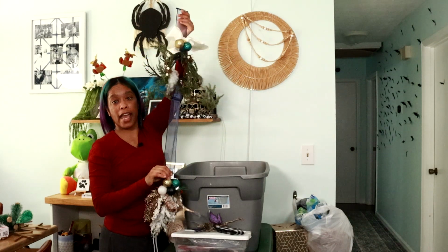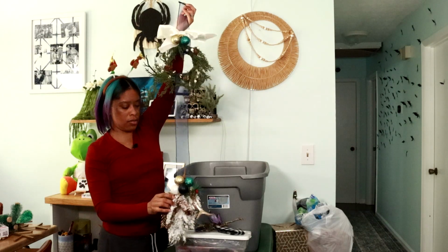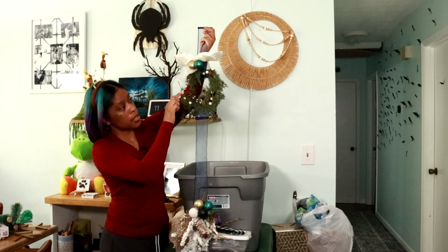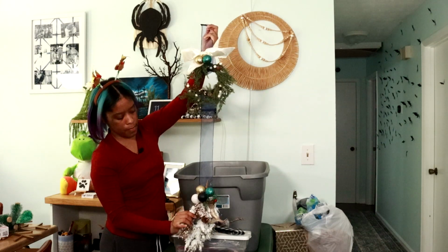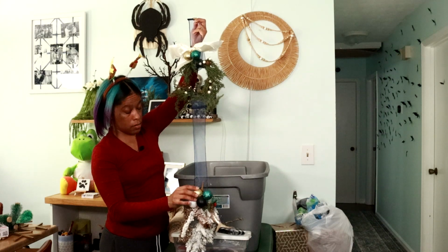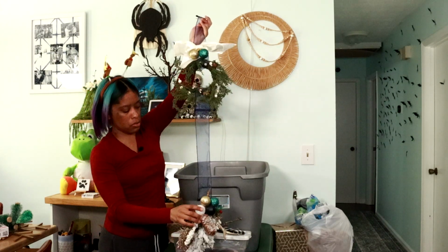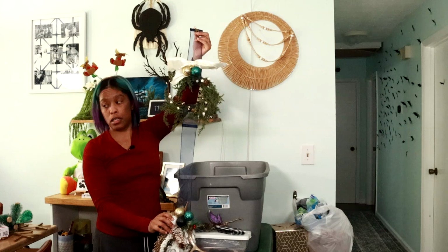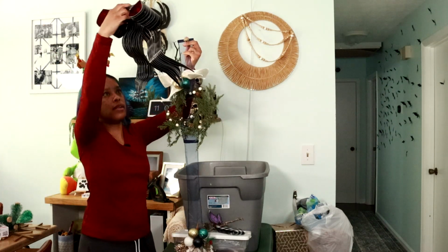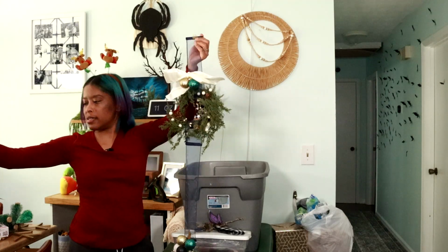Okay. Oh, this I was so proud of, and I did a little DIY to hang this up. I usually put this by my mirror, but it was a cool little DIY that I did. I had the wreaths that were already made, and all I did was put a ribbon in between them and connect them with some ornaments. There we go. And I put some bows up here, and it was a nice little look, and I just hang this up on the wall. Really simple. I'll probably do the exact same with that. Other than that, I might pair it with one of the bows and put it up and do something like that. Maybe. We'll see. I gotta get a better look and decide what I'm going to do with that.